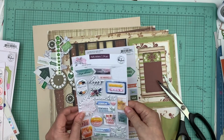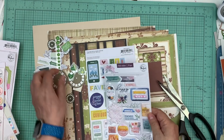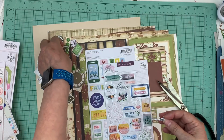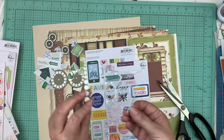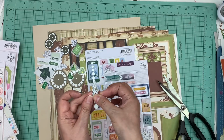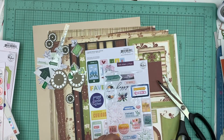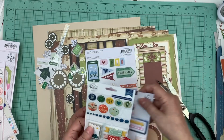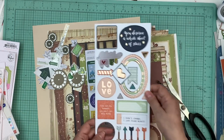I like that, incredible. I'm going to again peel it off of there, and I'll put it on the back of this. There, double duty. Yay.